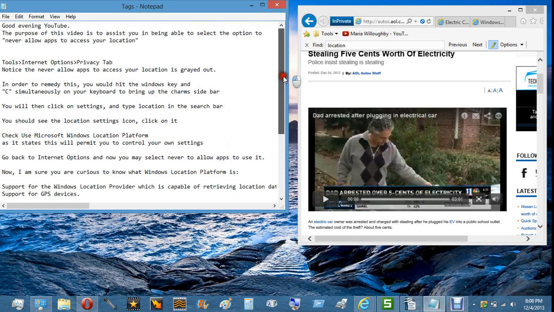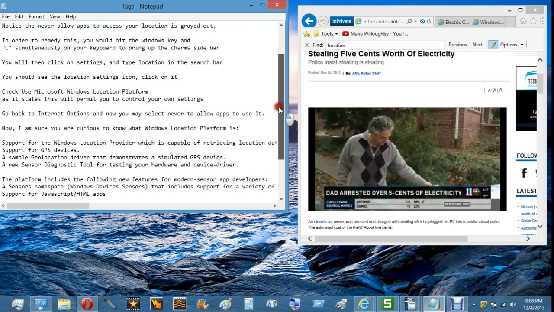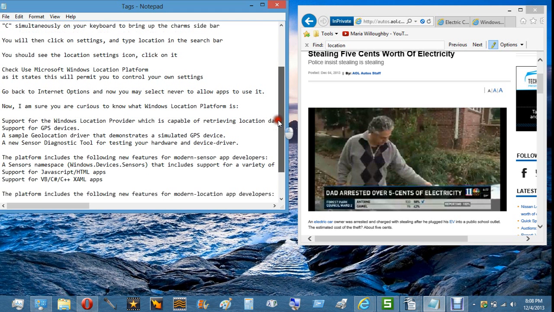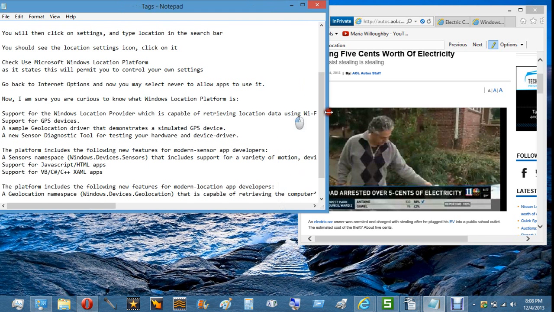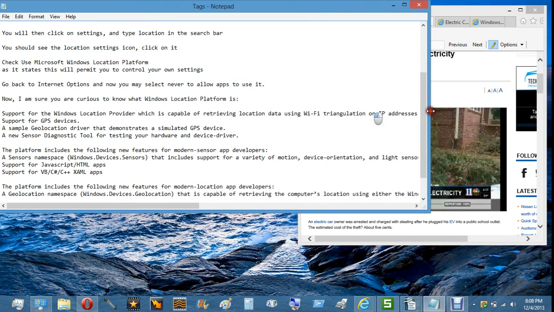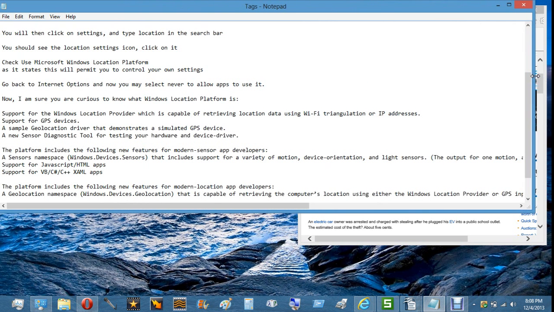But if you look at that website, it says support for the Windows Location Provider, which is capable of retrieving location data, support for GPS devices using Wi-Fi triangulation or IP addresses, a sample geolocation driver that demonstrates a simulated GPS device, a new sensor diagnostic tool for testing your hardware and device drivers.